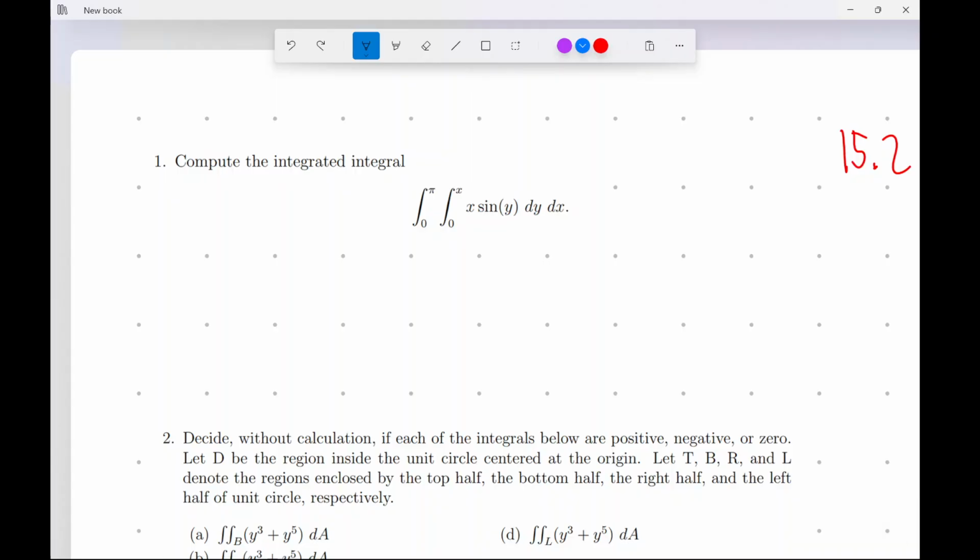Whenever we're doing a double integral over a general region, for these types of regions, the order of integration is especially important because the shape of the region can influence how easy the integral is, very drastically. So we always want to ask ourselves first, do I want to use this order of integration or do I want to change it? If I use this order of integration, I'm going to have to integrate sine of y dy, which is fine, that's not hard. And then I'm going to have to integrate x dx, which, depending on what the earlier integral is, maybe will be hard.